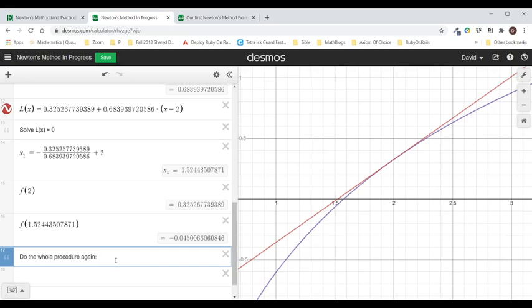So what I want you to do, your turn, is just go through this whole procedure again, finding the tangent line at 1.52 blah, blah, blah, setting that tangent line equal to 0, and coming up with a much better guess. Show me what's going on with the pictures, and then check numerically that the answer actually got a whole lot better.